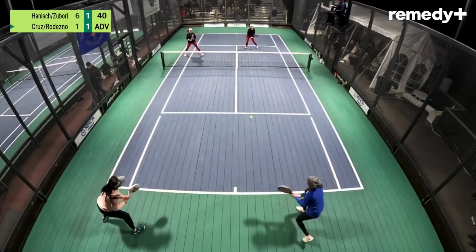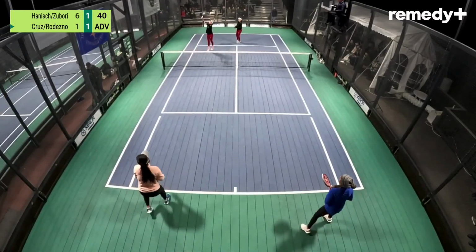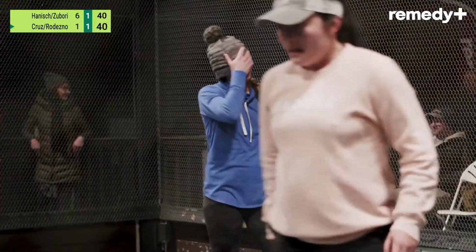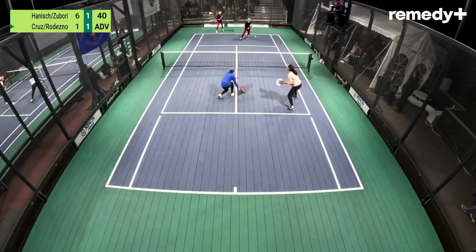And the block lob can be used to hit a quick one up, stand in and attack, and then occasionally use a block ball short and use a blitz behind it. That's too deep in the court again. Deep in the court, too low over your head. There you go. But your head's through it.